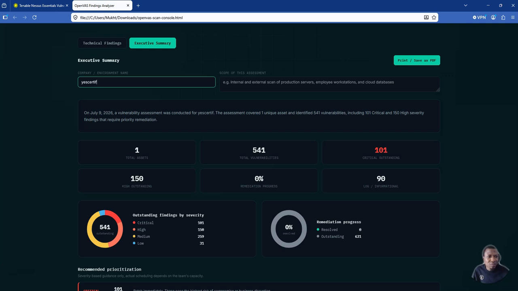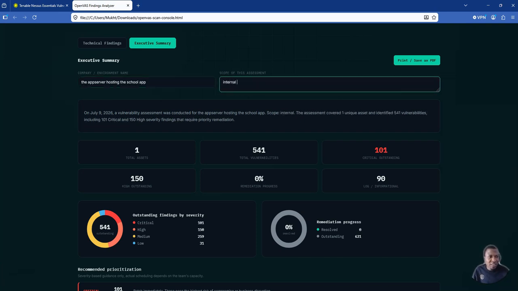let's just say, for the app server hosting the school app, for example. Okay, and then here you can see the scope of this assessment was internal scan of school app.